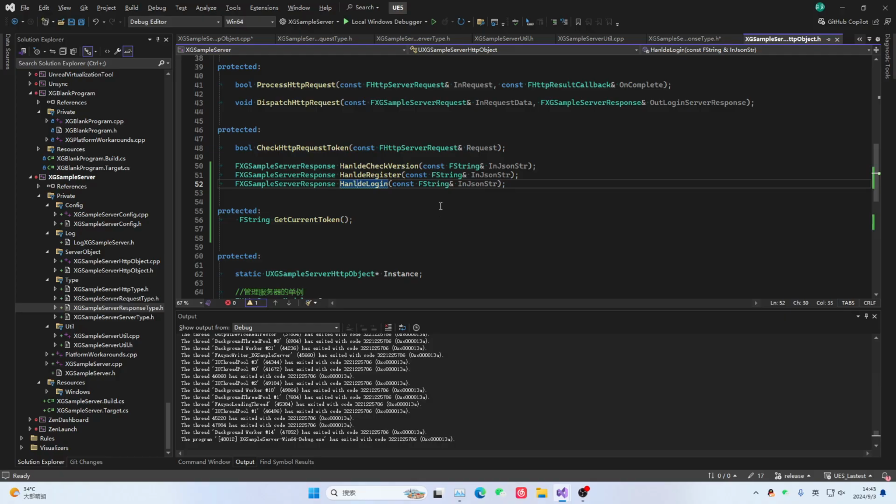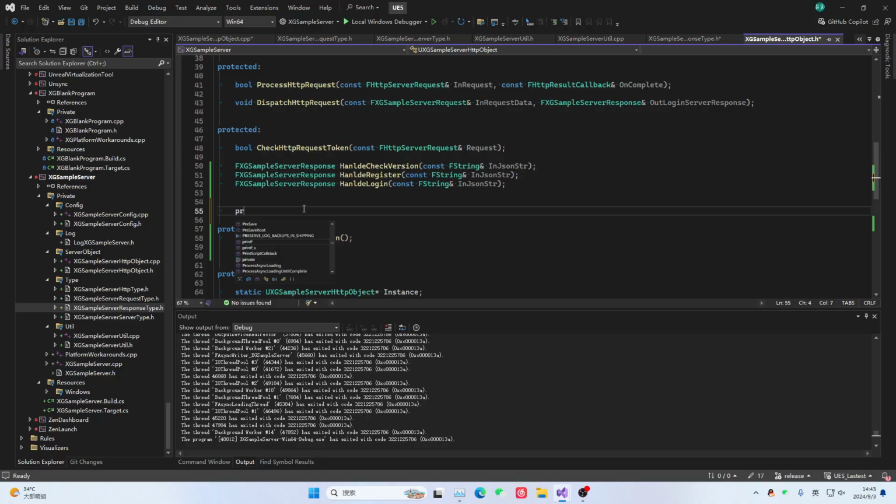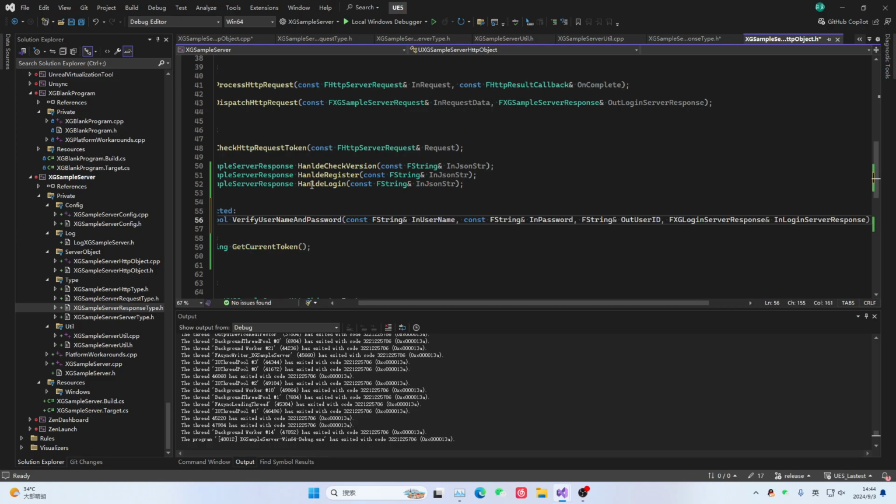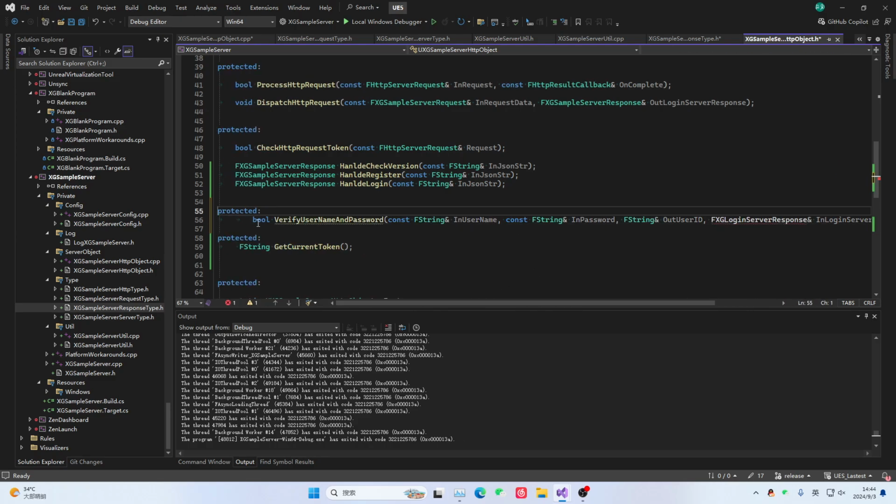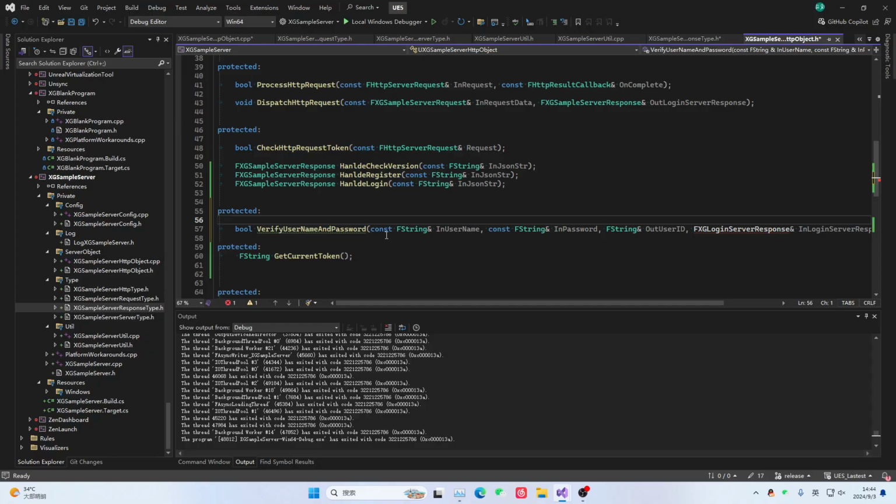Let's switch back, okay? Let's put it below. This interface is to check whether the username and password you passed in are valid.